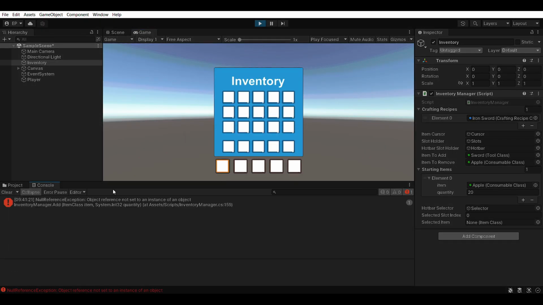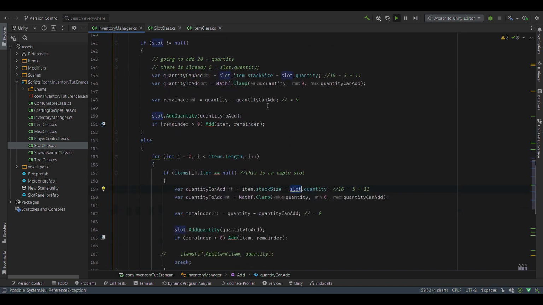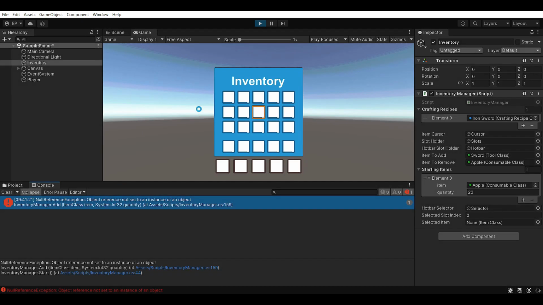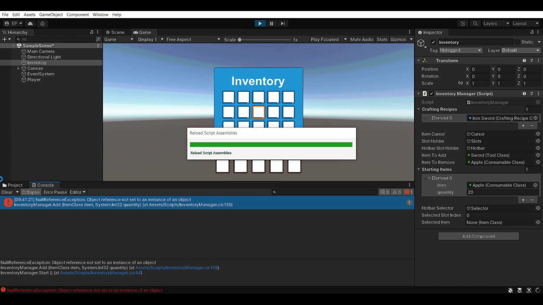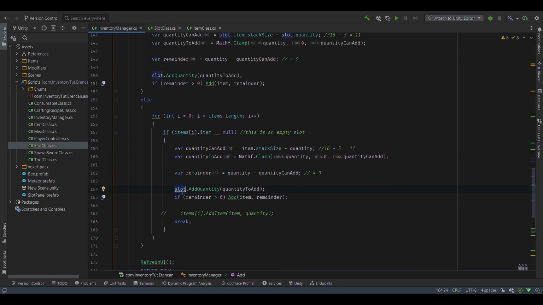Okay, and we have an error. Right, of course, because slot is null. Of course, this should say item.stackSize minus quantity. I think that one I'm not too sure about. Still null. Okay, interesting. Slot.Add quantity. Right, that also makes sense.